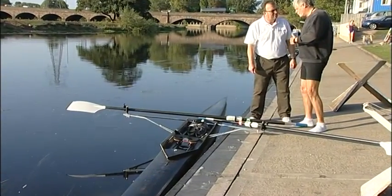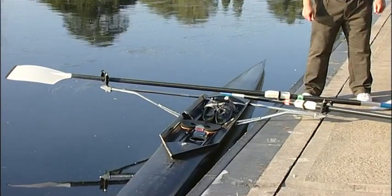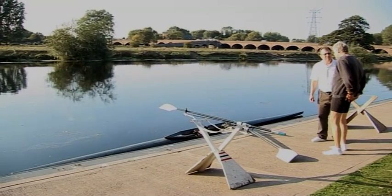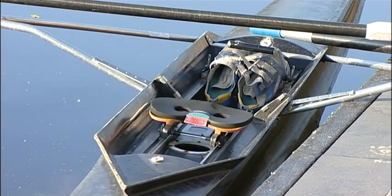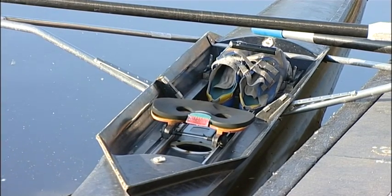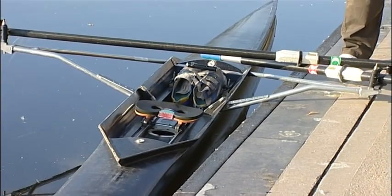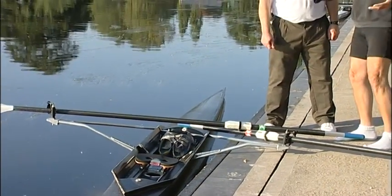But with beginners, we don't put them in that position because we put them out in wider boats, which are very much more stable. And then with the youngsters, the juniors, we put stabilisers on, so the boat can't possibly tip over. And then as they progress through the rowing style, we just raise the floats up a little bit so they get more confidence. After a few weeks we can get rid of the stabilisers and they're away.